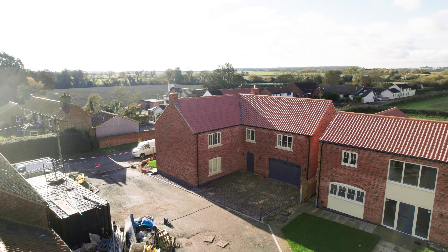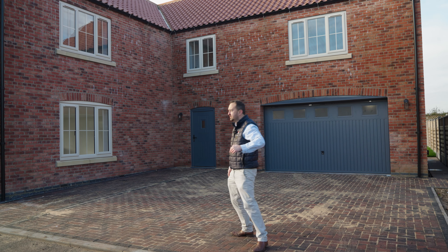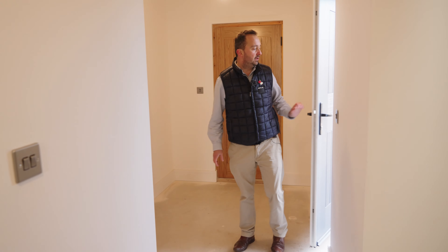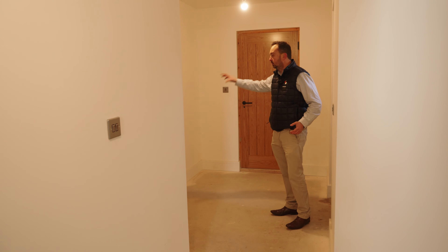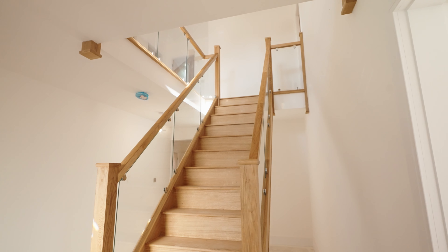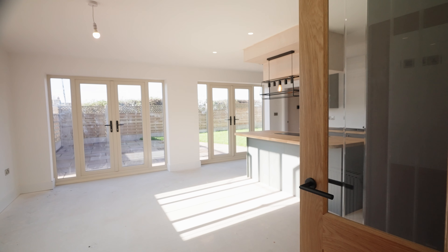Hello and welcome to the village of South Leviton, where today we are going to present the development site we've got on, with five plots ranging from a three-bedroom semi up to some substantial five-bedroom family homes. The village hall next to us here is a great focal point for the community, doing lots of village events — they're just getting ready for Remembrance. You've got a nice pub behind us, and the neighbouring village of North Leviton benefits from a primary school, doctor's surgery, and a shop with a post office.